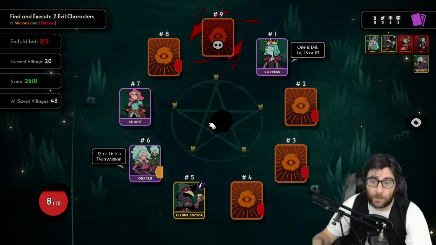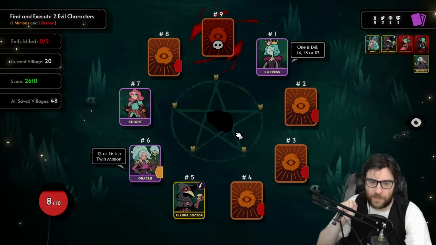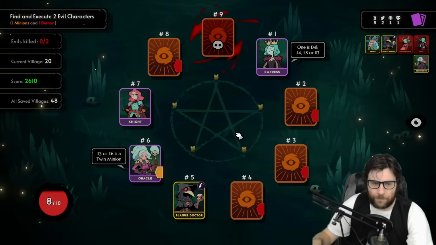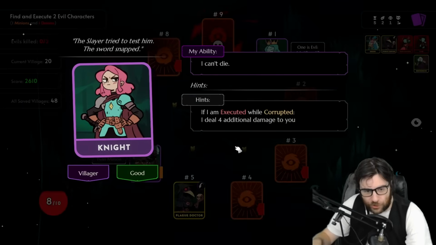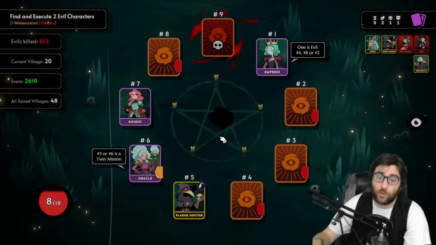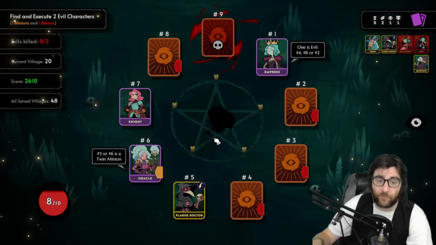This could be the drunk. This could be Plague Doctor corrupted. Seems reasonable to kill the knight. Slightly reasonable. I don't think we're going to go there just yet, though. Now, killing the knight deals an additional 4 damage to you, which means if we tried to execute the knight and we were wrong, then we would lose the game because Lilith already lost us 4 life. I think we're going to leave the knight alone, unfortunately.